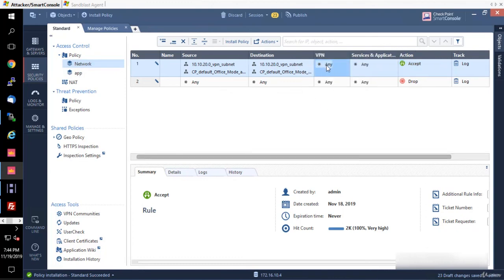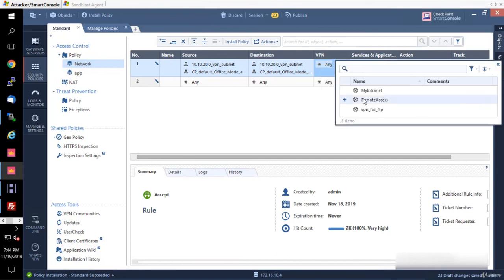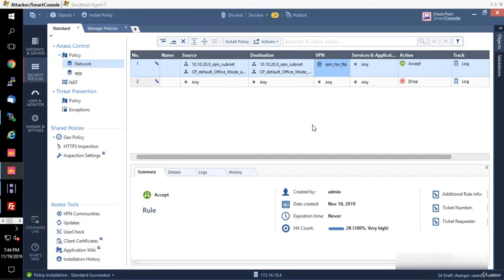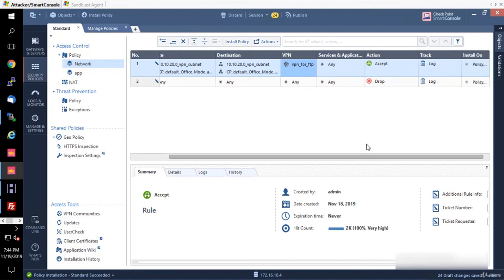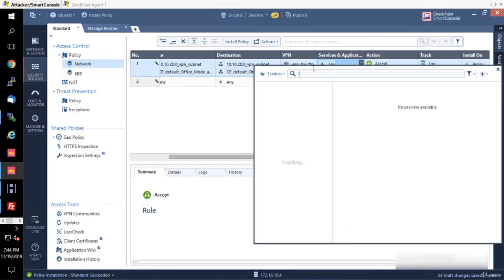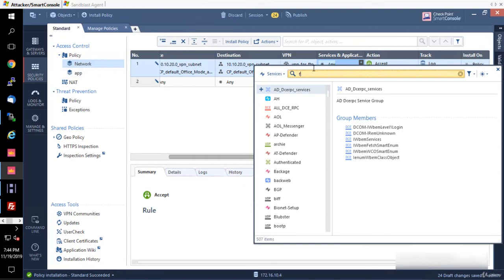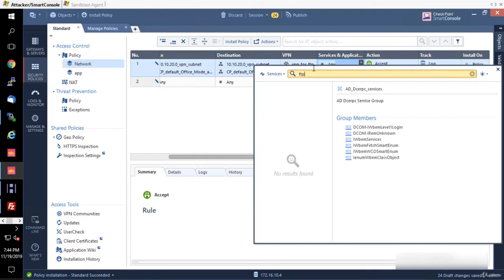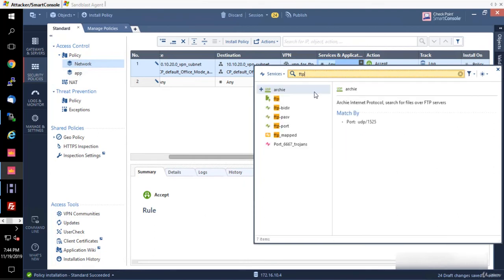So for VPN, choose your community, specific VPN community, and we're going to go for the VPN for FTP. Now we're going to make a granular control. I want to accept FTP. So let's go for FTP. I want to check everything that's related to FTP.